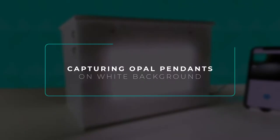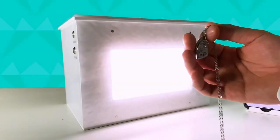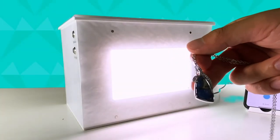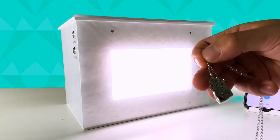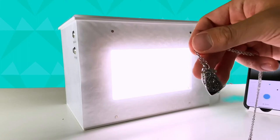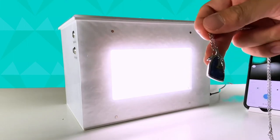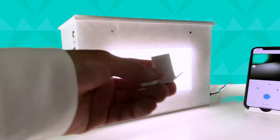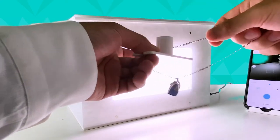Hi. In this video, I'm going to be showing you how to capture a 360 degree of this beautiful opal pendant. So as you can see, there's some detailing in the front and also some detailing in the back. So for items like this, it's very useful to capture a 360 degree video so you can see both sides of this amazing pendant. So to get started, I'm going to take my GemLightbox necklace and pendant stand.